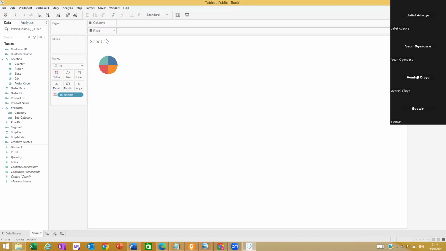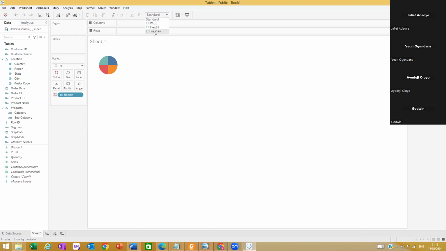So we can see it has shown us that we have three regions. One, two, I'm sorry, four regions. One, two, three, four. Are we following? So you take the region, you put it on color. So we have this color and we have region, the four regions. Right. So just let me know. Someone should just say something that you're following. Yes, I'm following. Okay. Yeah. So if you put the region on the color, or you can use this.